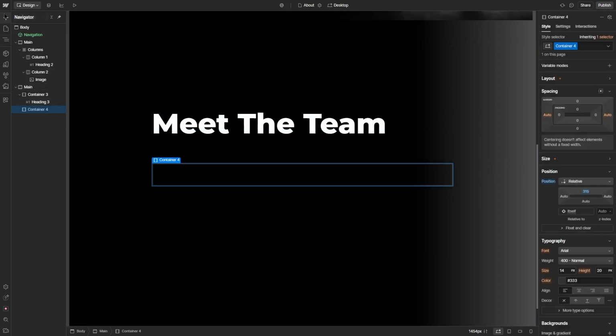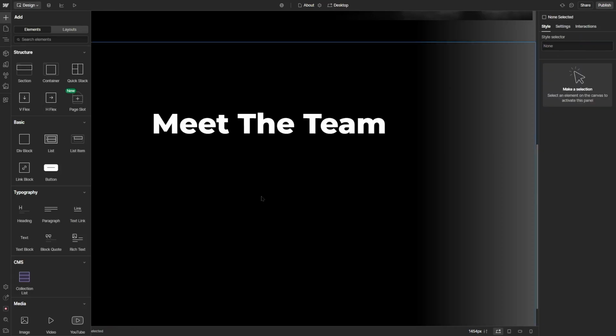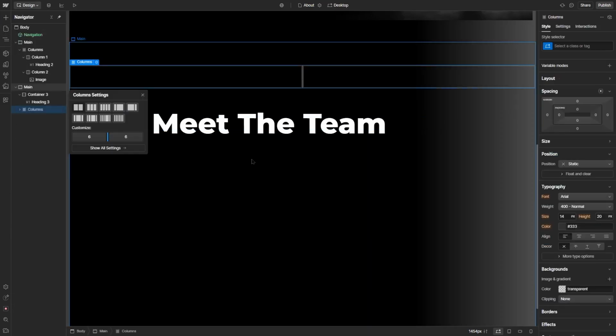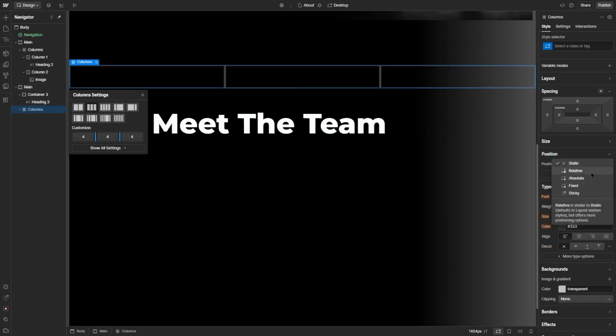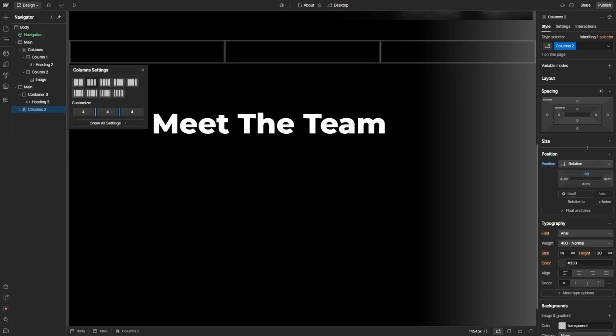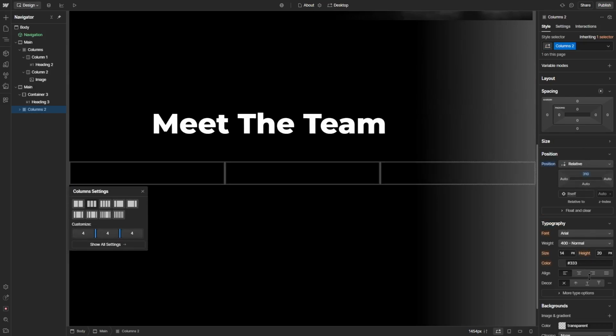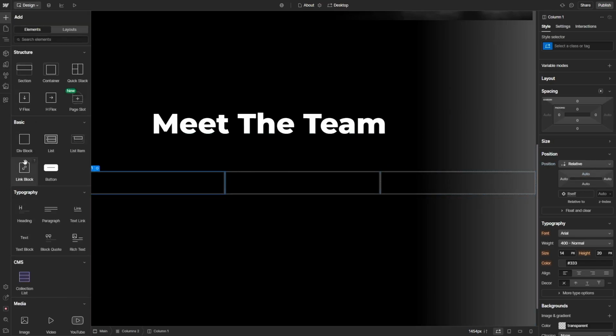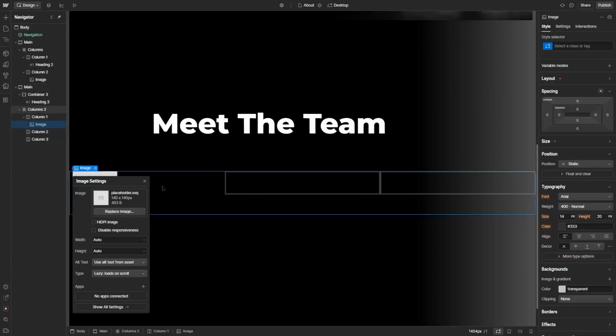And now let's start adding some elements. And we're going to add in a column over here. So let's grab it and drop it over here. And this time we want a 3 column, and we're going to choose the position relative and add in the required margin from here. Okay, now we're going to add in some elements within these columns. We're going to go to add, and then we're going to drag and drop this image.